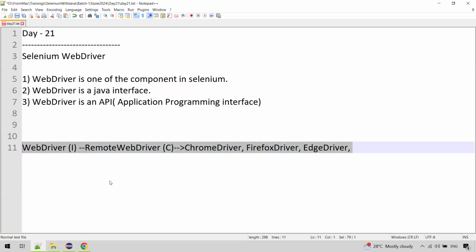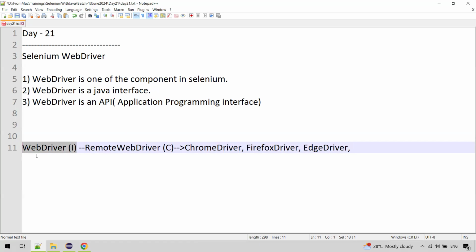This is how it works. This is the hierarchy when we say WebDriver is a Java interface. WebDriver is defined as a Java interface and has provided some methods within it. Selenium developers have created an interface called WebDriver, and in it they created some methods.